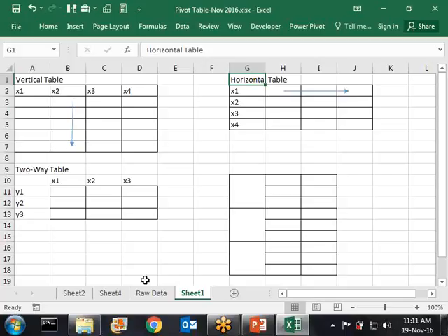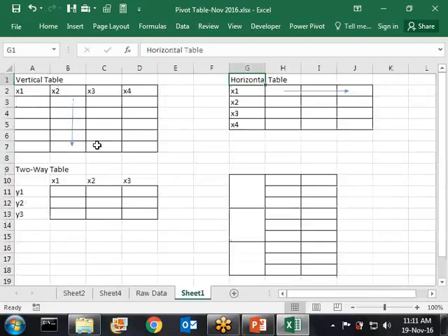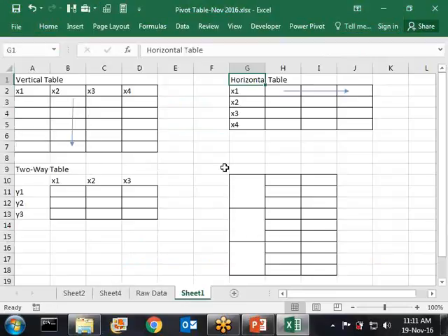Headers are created by these items that you have inside a field, and what comes in this portion is basically the summarized value. So whatever the summary is all about, like in this case I wanted to count the business segment, so I dropped the business segment. In the second case I wanted to find the invoice amount, sales amount, so I dropped the sales amount in that area. And then it was a percentage contribution, again based on amounts. So that's the reason we dropped the sales amount in these areas. So whatever headers are there, those come over here, summaries come up over here.